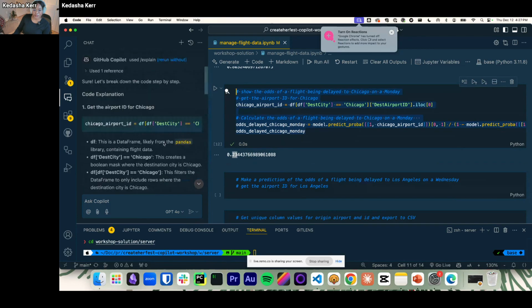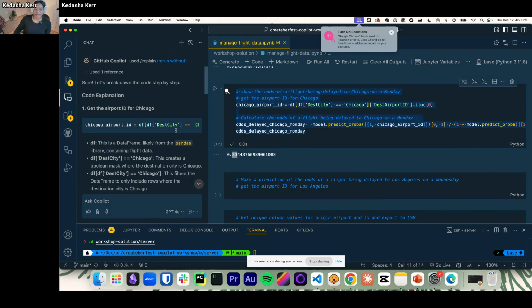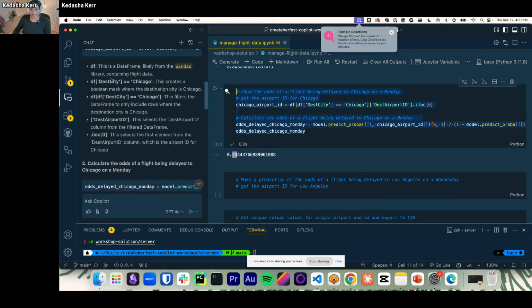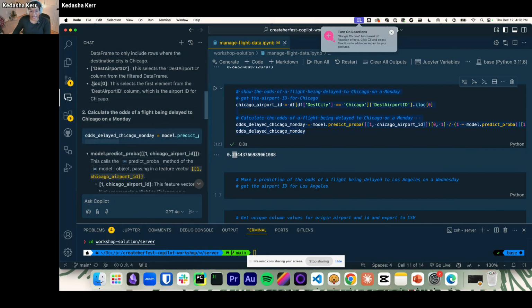Awesome. So now it's telling me that the code is essentially getting the airport ID for Chicago. We have a data frame with pandas. It's getting the destination city, and it's telling us what iloc at index 0 means, which selects the first element from the destination airport ID column.